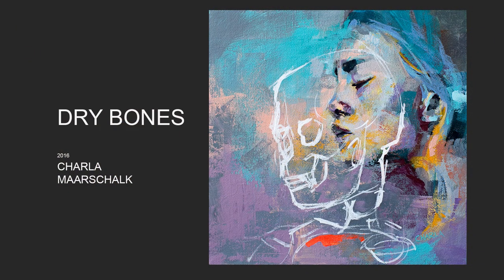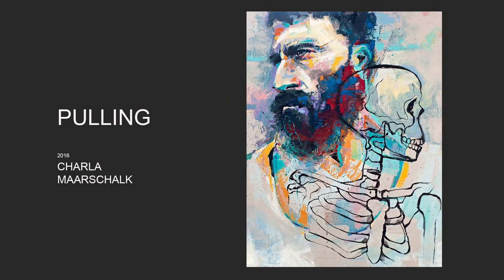I started to think — and it probably sounds super cheesy — how lame it is that the skeleton is thought of as a scary thing, a symbol of death, when really it should be a symbol of strength in humans. It's our frame, it's our structure. I started to study what that meant to me and to our human existence. I started putting it in my work, and it created a lot of really interesting conversations when I took that work to shows.